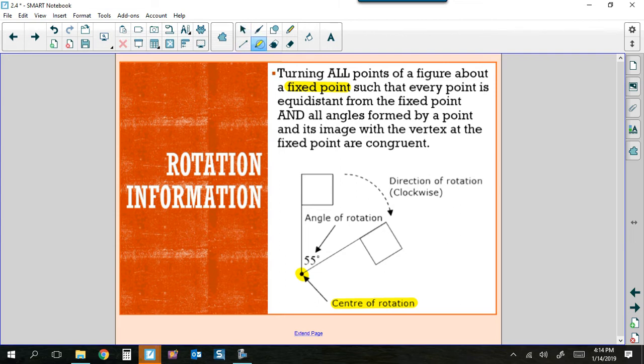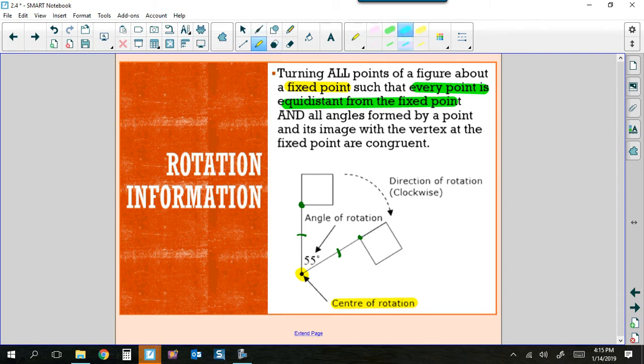As far as the rest of the definition, every point in the image is equidistant from the fixed point. So what that is talking about is if this point is this far away from the center, it's going to be that same distance when it's rotated. You're staying the same distance always from the center. Like a circle, if I were to rotate this point around 360 degrees, it would be making a circle around that center, all points from a center point.